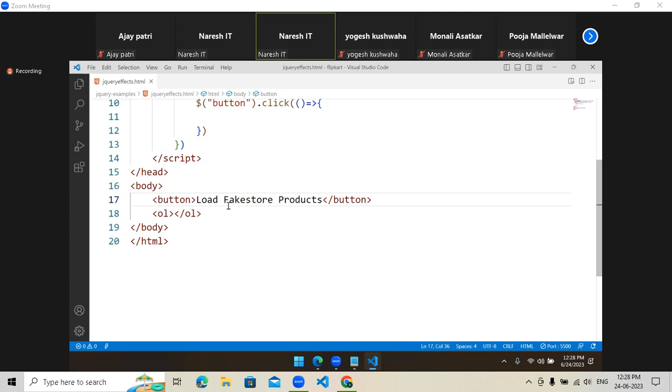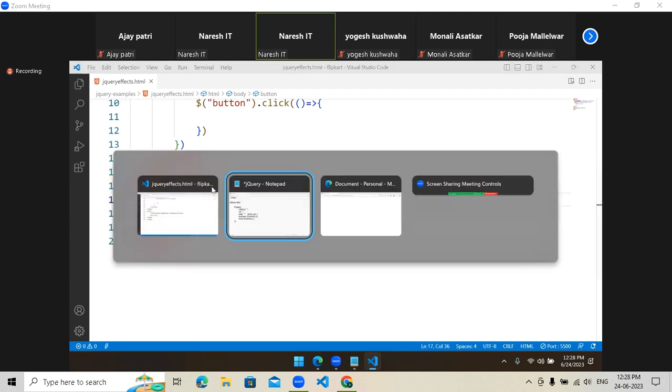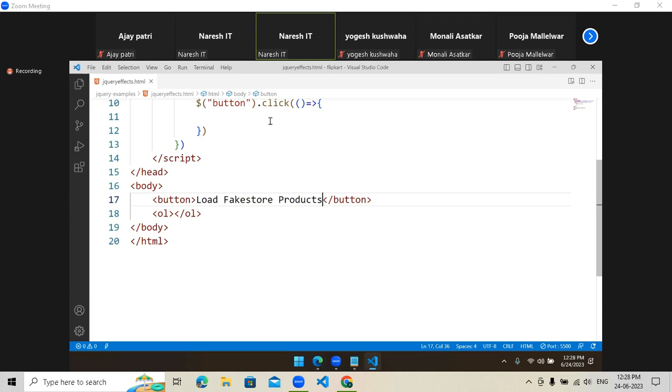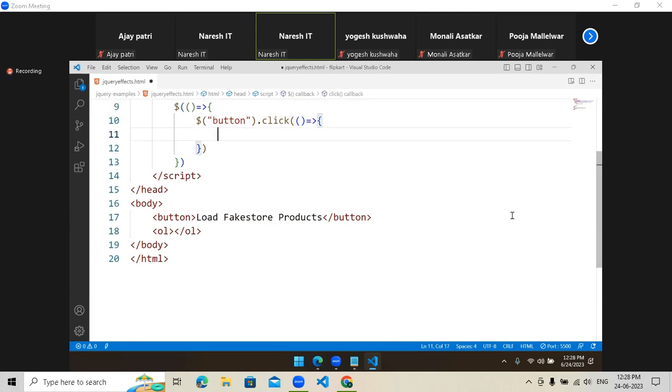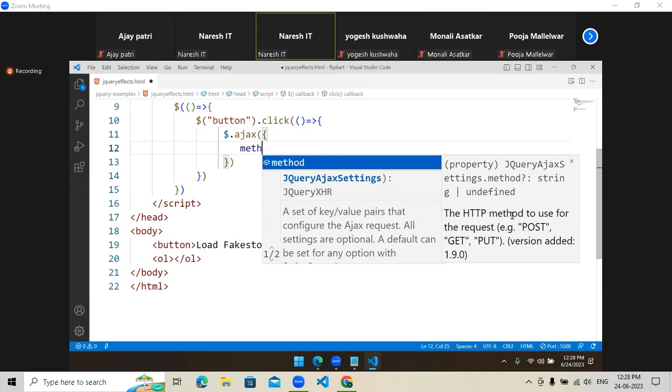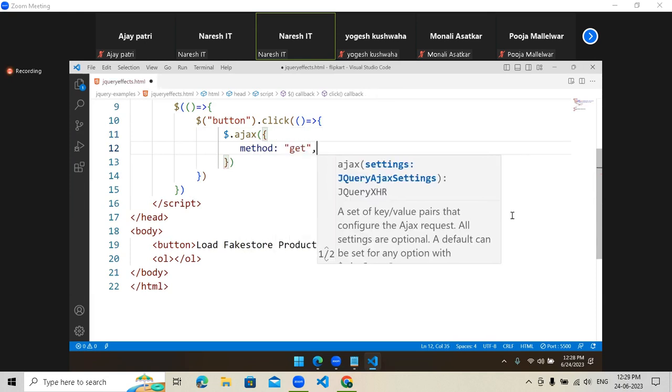So on this button click, we need to get the products from fake store and load them. Then it's very simple. On button click, we have to use $.ajax. In that, first, it's an object. Method is get because we are fetching.